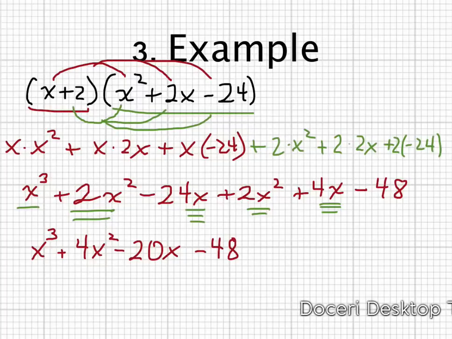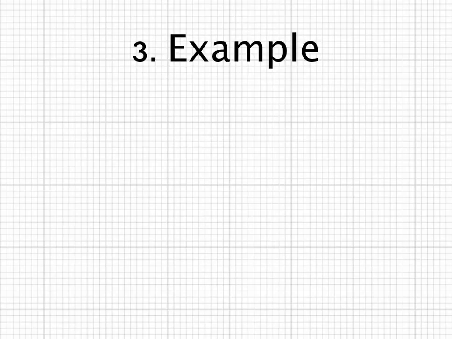So I've done a binomial problem where I multiplied 2 binomials together for you, and I've done a trinomial where I multiply a binomial times a trinomial. Now this same method applies if I do 2 trinomials together. You take each term from the trinomial and multiply each term to the second trinomial. So basically, I think that's pretty much it for this video. I'm going to show you your multiple choice question here.